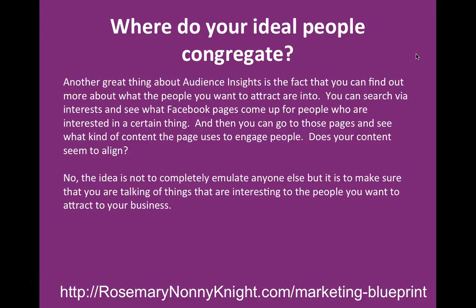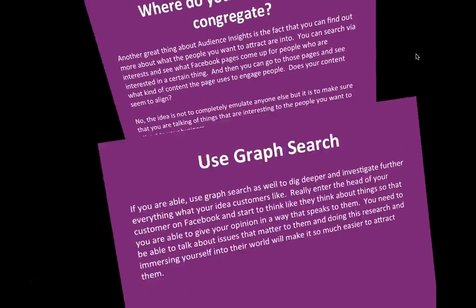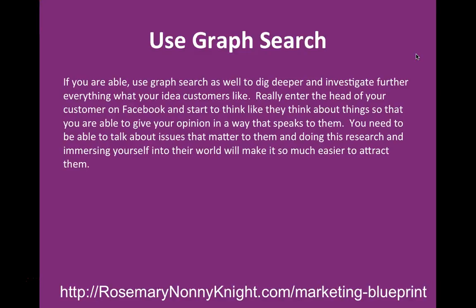But you need to check that the content you're putting on your page, the updates and all of that stuff, are the kind of thing your people would want to hear about. You do that by doing lots of research. Again, if you're in certain countries, you get this graph search thing where you can find what people are like. So you could search for pages liked by people who love entrepreneurship, or anything else, and Facebook will give you ideas of places where you can find your people.